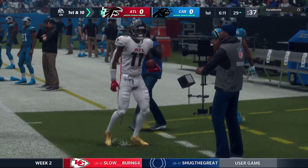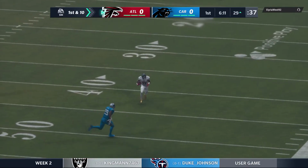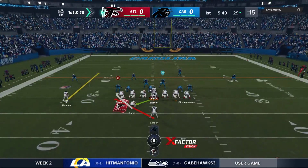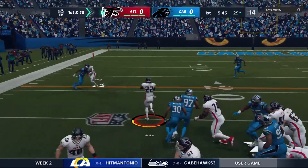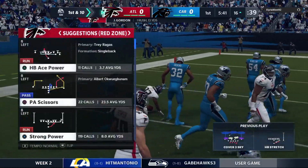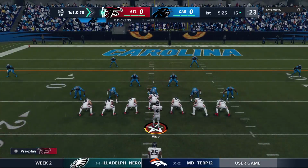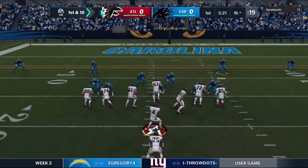And let's face it, what we just saw there, not a surprise, is it? I mean, this is what he does well. And if you don't tackle him as soon as he catches the ball, this is the end result. Big yardage afterwards. Got the speed, the agility, so good with run after catch. We're only in the first quarter, so they better get a handle on that quickly. Yeah, you're exactly right. And what's really difficult to defend is if you want to press him so that you get him on the ground quickly after the catch, a lot of times he'll just run past you at the initial point of contact, and he'll go deep. First down, Falcons.